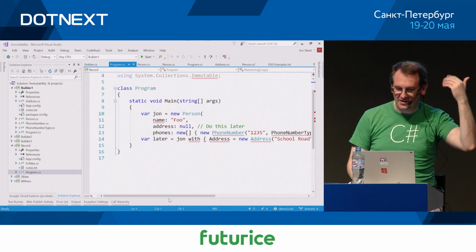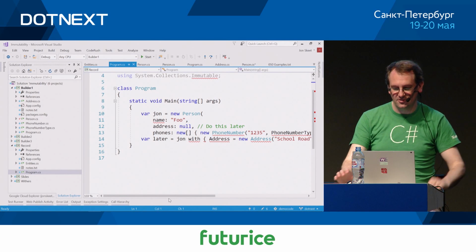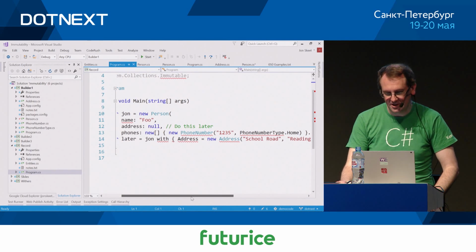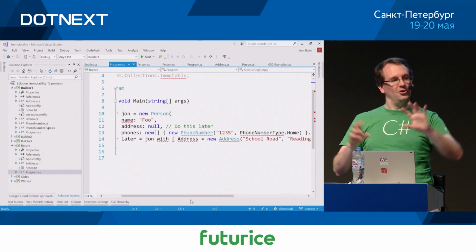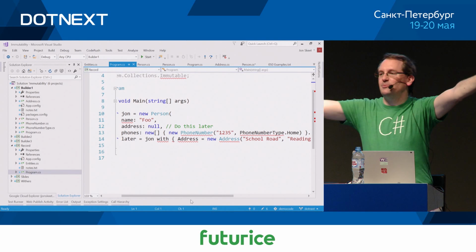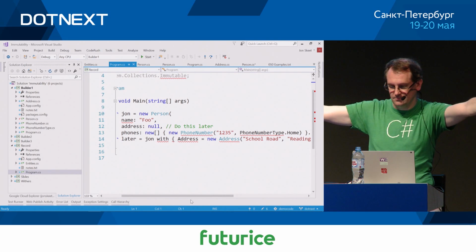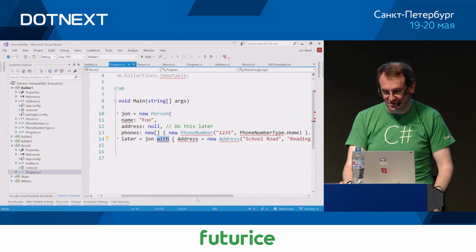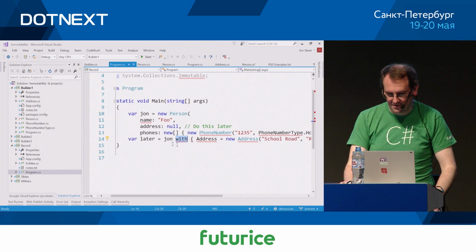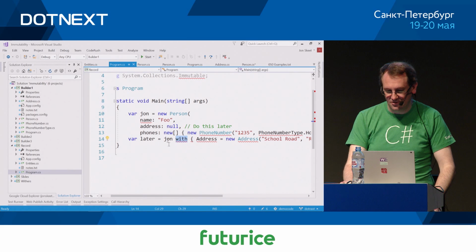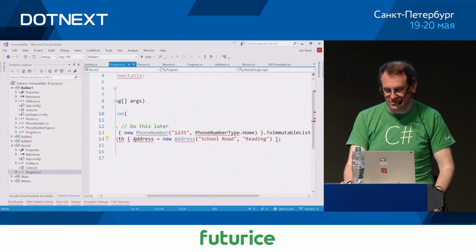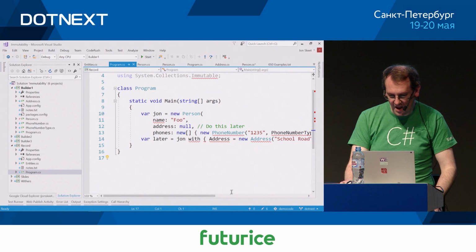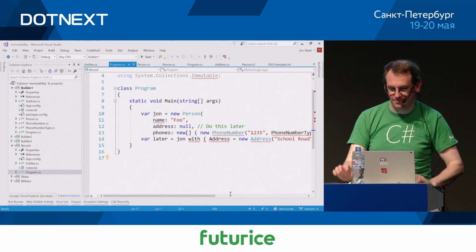And the idea is that the C# compiler will then allow us to modify these immutable objects with withers. I'll come back to how we can implement withers at the moment. But basically, you say, I want an object that looks just like that one, except for these changes. And we do this with a new with contextual keyword, and you say, someone else is the same as this object, but with these changes. And that will be lovely, assuming that happens.